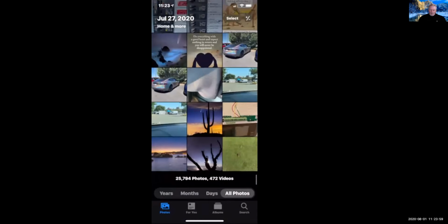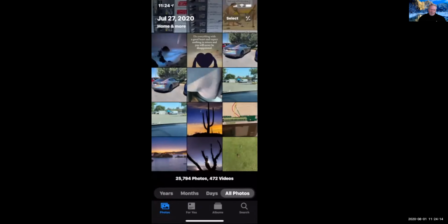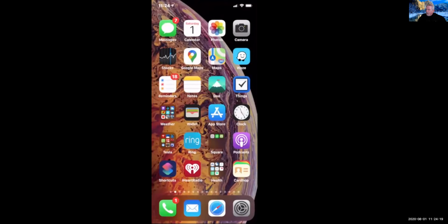Let's see, other things. Let's see if there's any other questions, extensions, deleting hundreds of photos. Again, even if I delete it on my iPhone, it's going to go into Recently Deleted, and you'll have 30 days to recover if needed. Extensions, I think that's most of the questions. So feel free to raise your hand, or just unmute yourself and ask questions. We've got time.